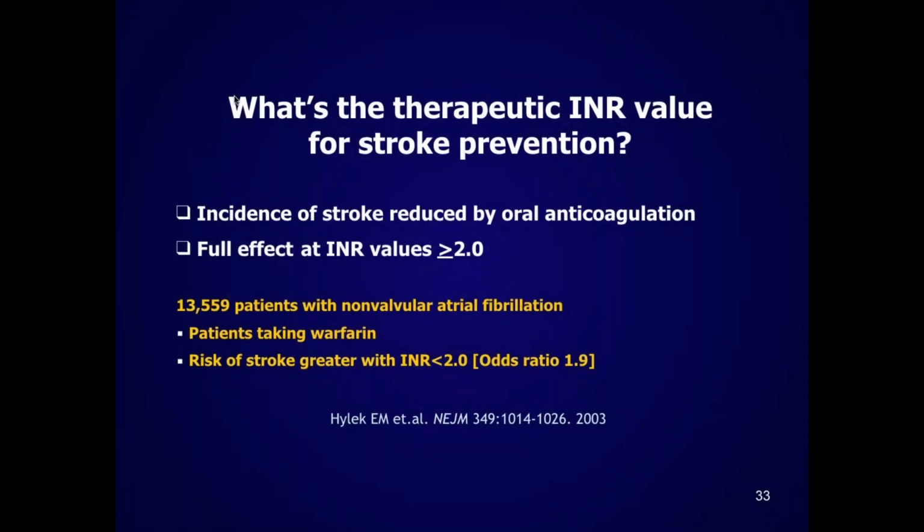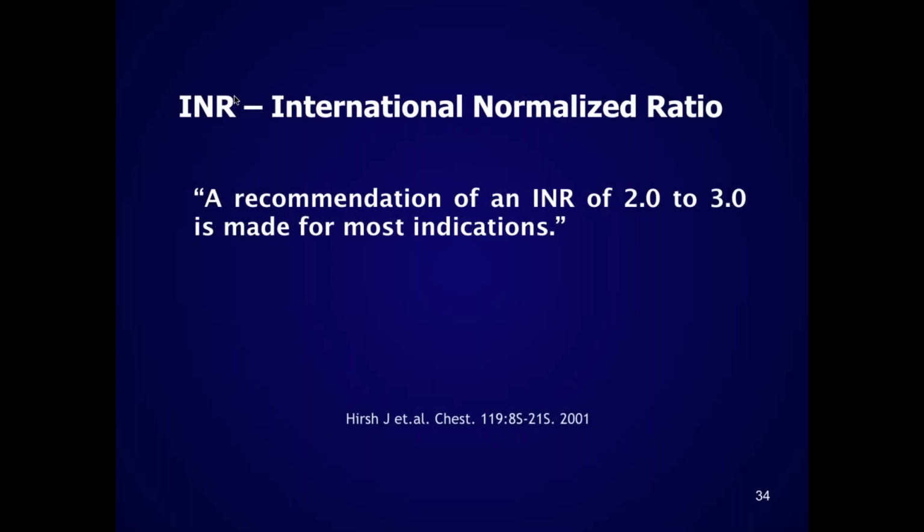Now the question is what INR values do we want for our patients? So large studies basically say your patients double their risk for a cardiovascular or stroke type event when they dive under 2. So what they shoot for is a minimum INR value of 2 in patients who are being treated for stroke, and it's pretty much the same for MI as well. So if you look at the recommendations, and this is out of the chest journals, 2 to 3 is the recommended therapeutic range for most patients that are going to be therapeutically anticoagulated. That's for things like MI, stroke, AFib-related strokes.